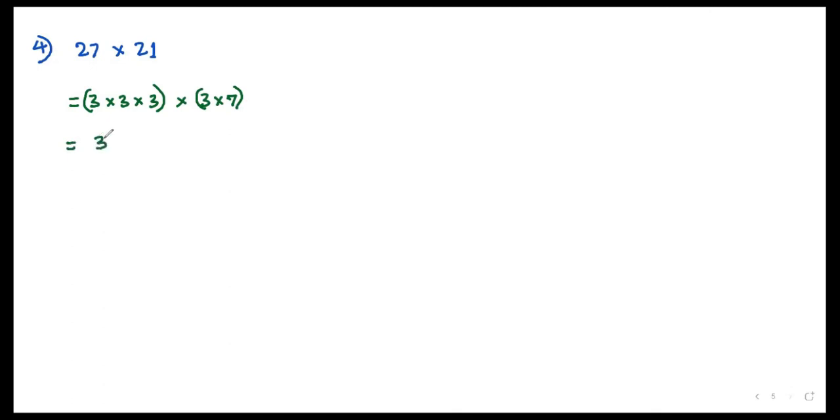So I have 3 to what power? Power of 4. And I have 7 to what power? No power. Okay, very good. What if I say 7 to the power of 1? Is it okay? Yes, because 7 to the power of 1 is the same as 7. So I can write 3 to the power of 4 times 7, or 3 to the power of 4 times 7 to the power of 1. But it's better to simply say 7, not writing power of 1, because it is the same.